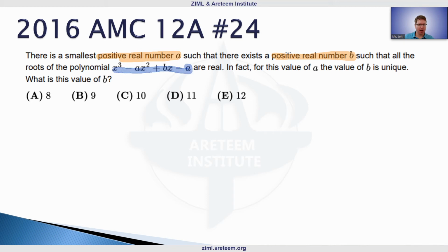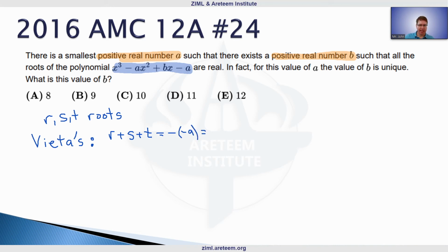So we look at our polynomial and standard name for the roots. So if R, S, and T are the roots of our polynomial, what does Vieta's theorem say? What is Vieta's formulas, theorem, however you want to think about this here? But Vieta's tells us 3 facts. So we can always start with the sum of the roots. So r plus s plus t is negative a. So that is a.